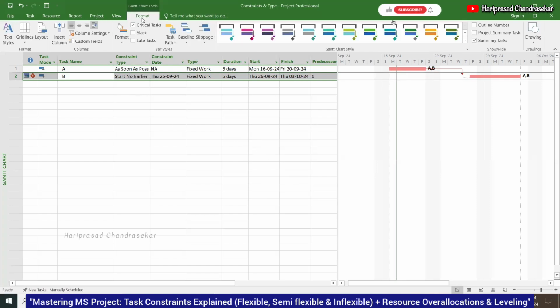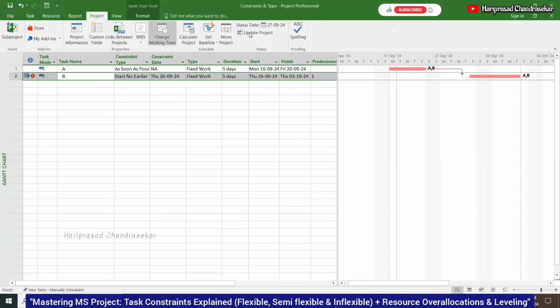now I can go to Format and Late Tasks. Now it shows late tasks only, based on the status date. Whenever you are updating the actual progress, we need to put the particular date.